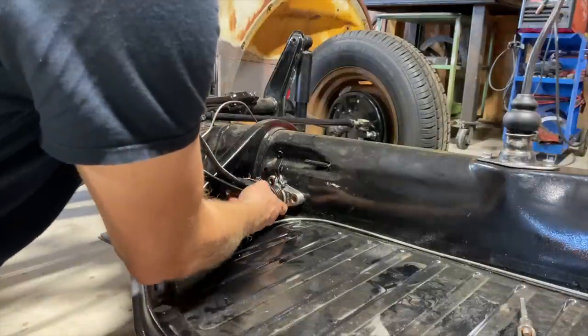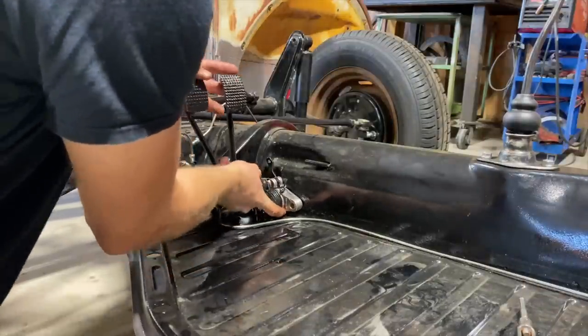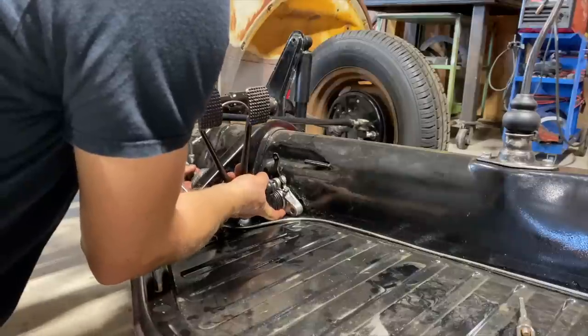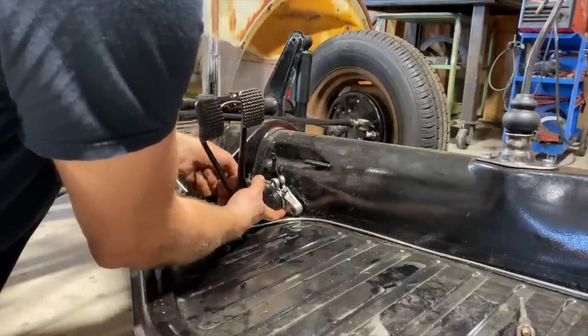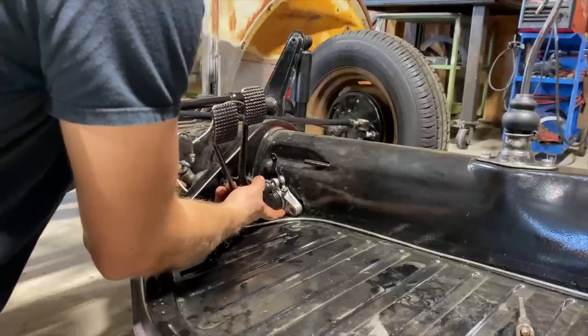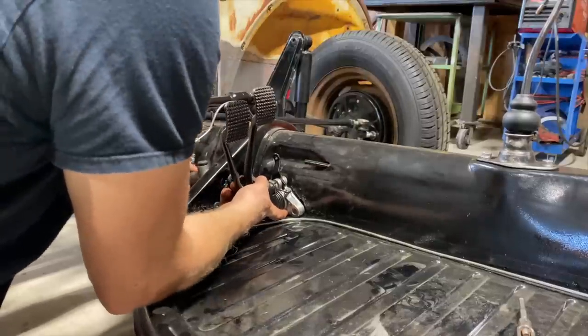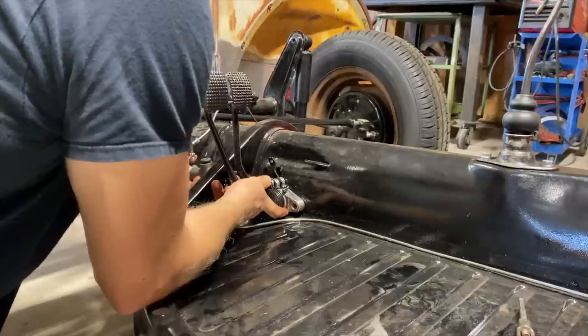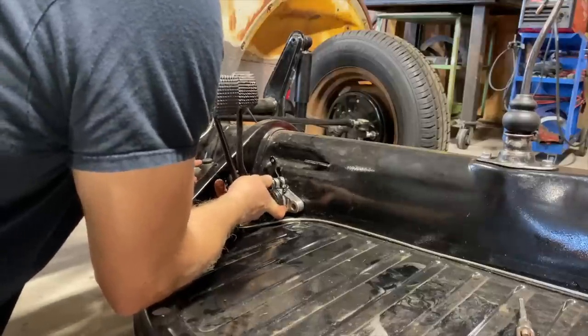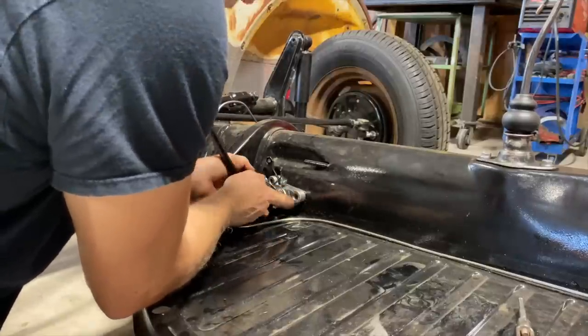We're just doing a test fit. This is all going to come back out. And yeah, I did collapse these a little bit. I know a lot of you guys were telling me about those spacers that go in there, and I found them in the pile, but it was too late. So anyway, I would imagine you put that in there like that, you bolt this in.